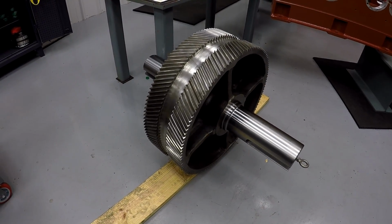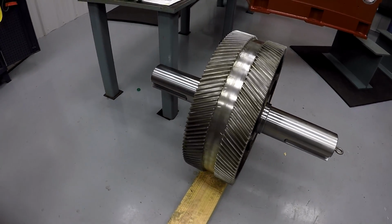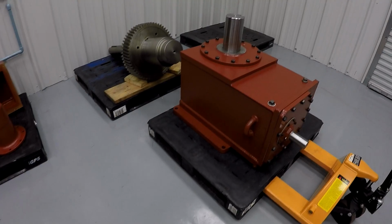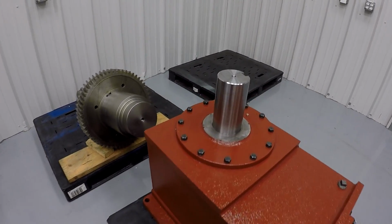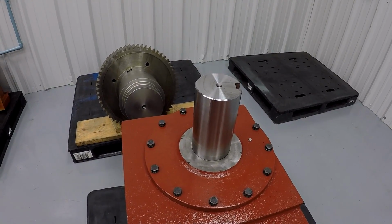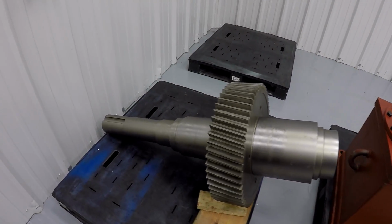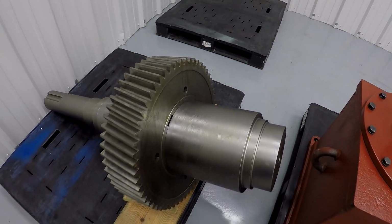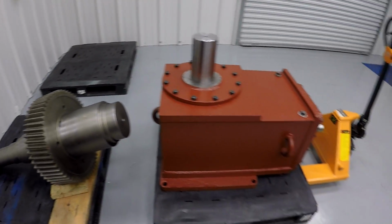I was going to show you a few of the shafts that I've been working on. There's one there installed in the gear, just kind of staged up, ready to be built. There's one that he just finished building. It looks like it's getting ready to go to paint. That was one of the shafts there. And then that one there, the 10 inch vertical output installed in the gear. Got some LPS3 on there just to keep it from rusting. He's got that one ready to put together pretty soon.